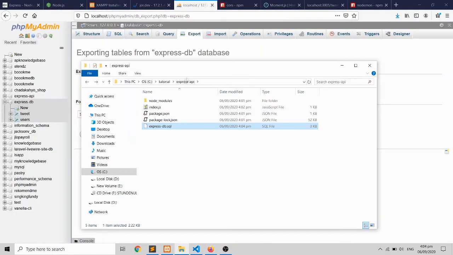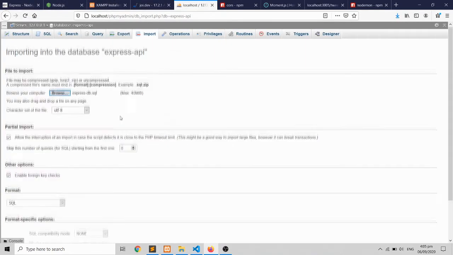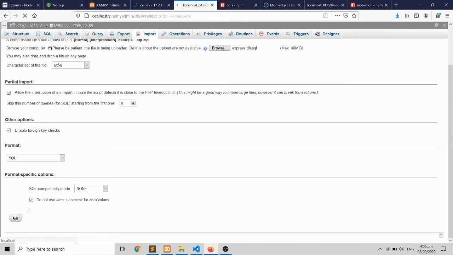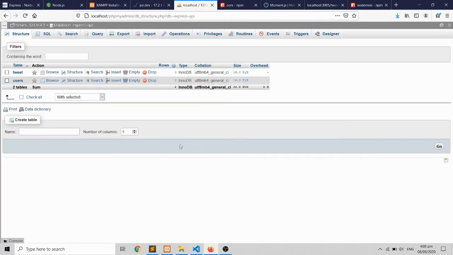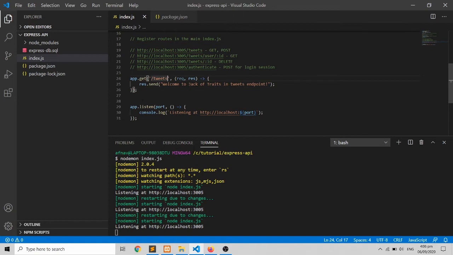We will prepare the actual database tables that we are going to use in this demo. Now everything is set up, let's create an endpoint to our REST API, and we will use MySQL for our database. To test our API, let's add in a temporary endpoint that will display all the tweets.